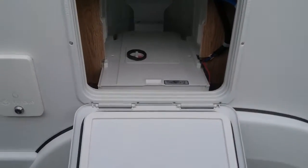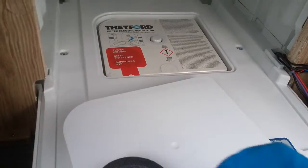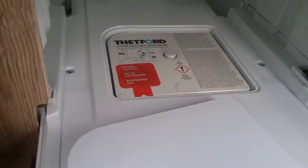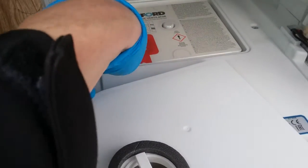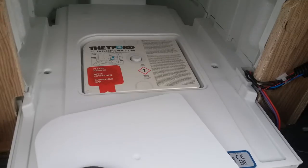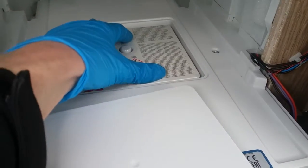On this model of motorhome, we do also have the capacity to add a Thetford filter. So when we press the flush button inside, a fan will begin to spin, and then once we've removed this sticker just here, it will then ventilate the cassette. These particular cassettes themselves last approximately 4 weeks.